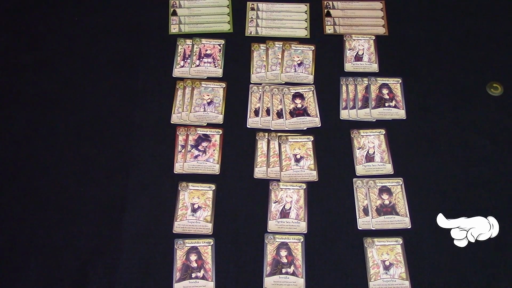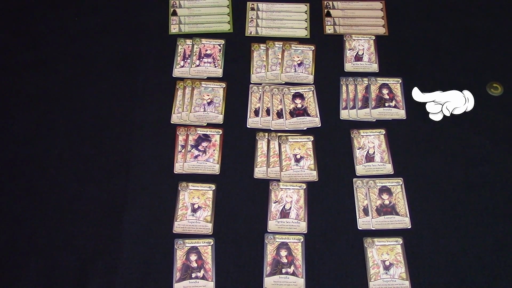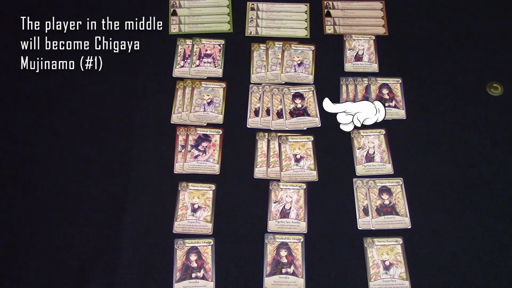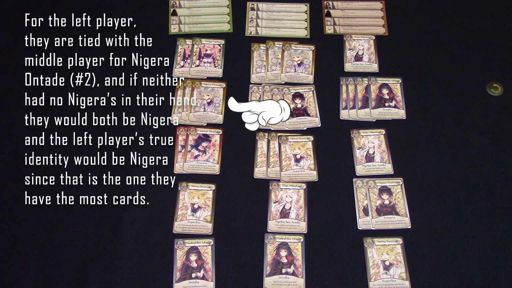If a player ends up being multiple characters, that is, they have the most cards of multiple characters, they are only allowed to be 1 character. They will be the character they have the most cards of. If it's still tied, they will become the highest ranked character that they've won. It is possible to be no character. In that case, you'll become the Higan character.